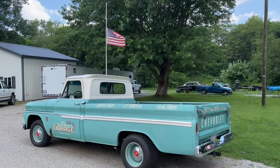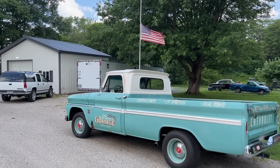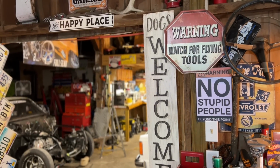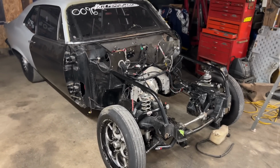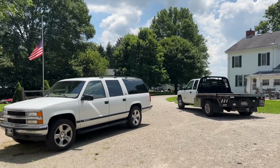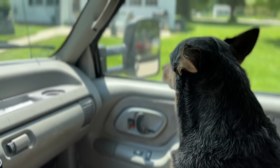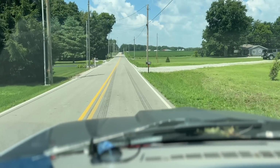So yesterday I went and saw Uncle Terry at Jegs and picked up all the sheet metal for Billy's Nova. Today, I'm headed down to Dayton, to Restoration World, to pick up everything else that we need to rebuild the front end on Billy's car. And while I'm down there, me and June Pup are going to go visit a good friend of mine and pick up a new 9-inch rear end for my Malibu.